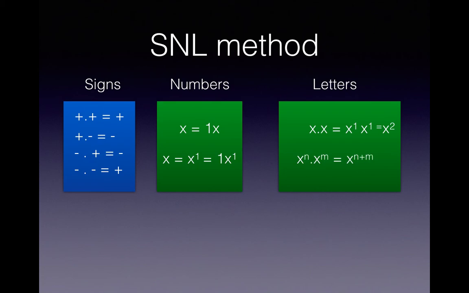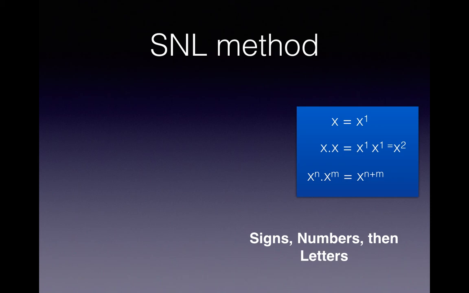Or in general, x to the power of any index times x to the power of a different index, you just add the indices. But remember, the bases have to be the same. So it has to be x and x, or a and a, or 2 and 2, or 6 and 6 as the big number down at the bottom. Okay, you might want to read over these, make sure you've got them before we take a look at the questions. Otherwise, the questions will be a little bit confusing for you. But you can go back if any of the questions become problematic. So there's the things we need to remember on the right hand side, and remember the SNL method.